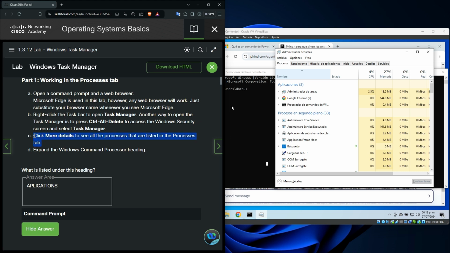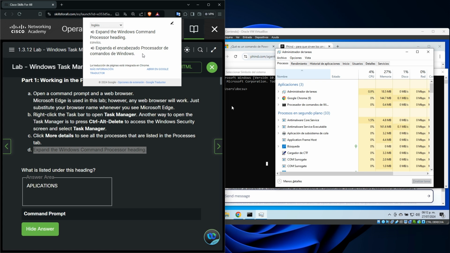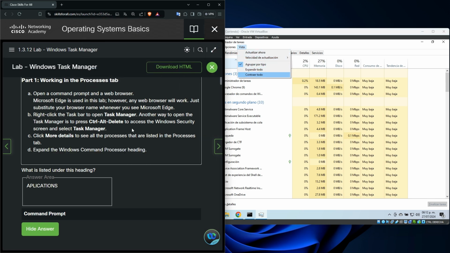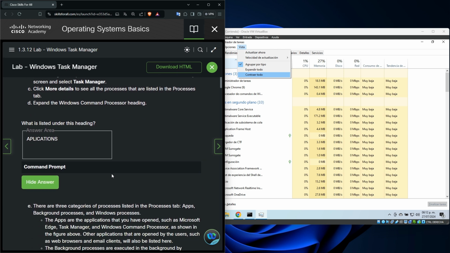Click More details. Expand the Windows Command Processor heading. The columns show consumption, trend, disk, memory, CPU, services, details. Okay, it's command prompt.